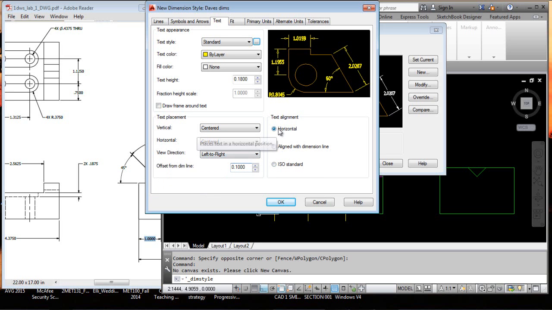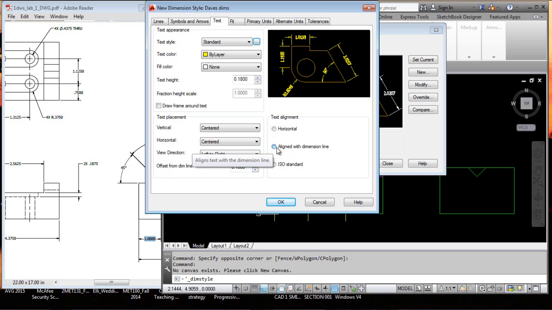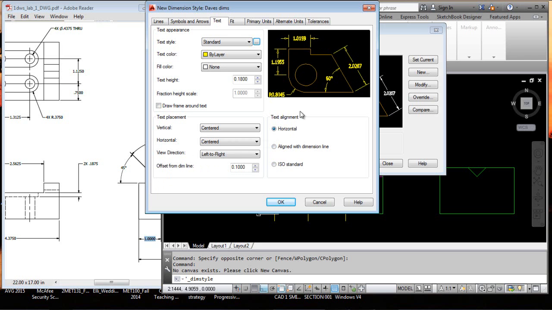We want the text to be horizontally lined as opposed to aligned with the dimension. So this is aligned text, and this is just unidirectional. Unidirectional means it's all read from one direction. Aligned means it's going to align with the dimension line, no matter where the dimension line is.